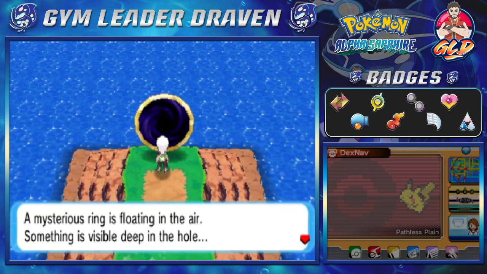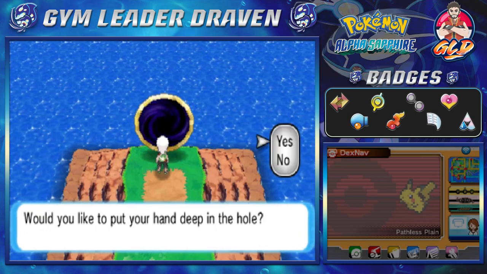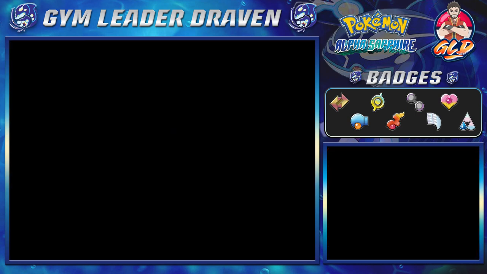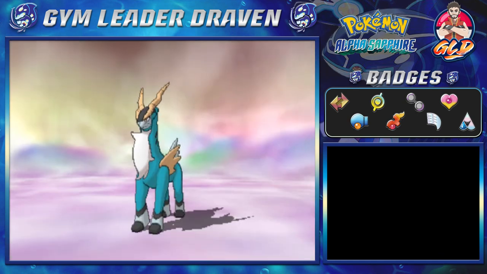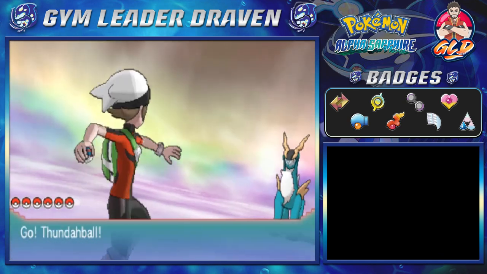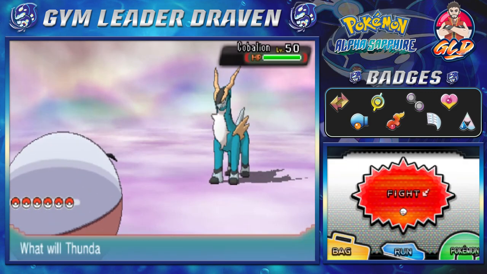So here we go, and let's see what kind of Pokemon we're going to find. So it is a mysterious ring. It is floating in the air, somehow visible deep in the hole. Would you like to put your hand in the hole? Yes. This sounds like... Uh-oh. And would you look at that? We are encountering Cobalion, the legendary Pokemon of Hoenn.